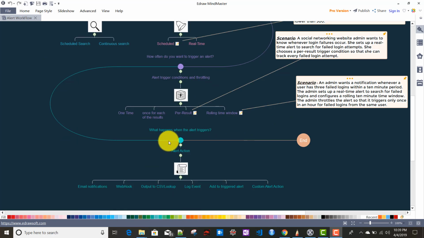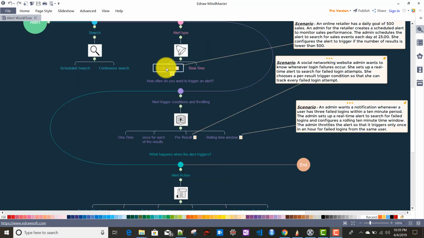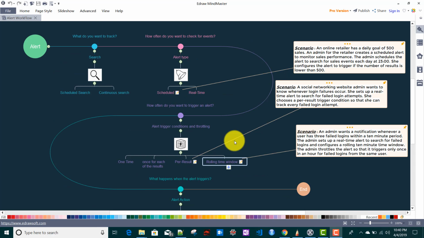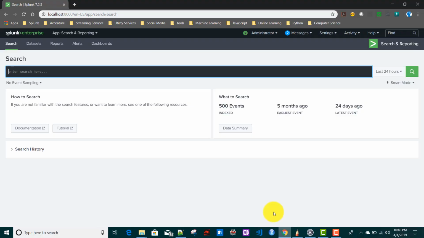Now alerting action is the same for scheduled alert and real-time alert, so I'll be creating a separate video for it. We will not be discussing alerting action in this particular video, but the rest of the stuff we'll be discussing regarding scheduled alert today. If you see this overall workflow over here, the first thing we need to define is a search when we are creating an alert. Now there are two ways you can create an alert. First we'll see the first way, then we will talk about the other.